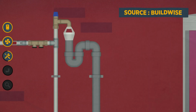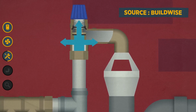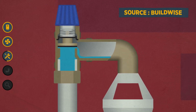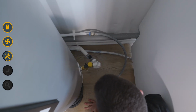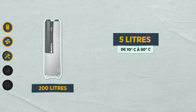That's when the safety valve steps in to release a few liters of water and reduce the pressure in the tank. It's also equipped with a check valve so that hot water doesn't flow back into the cold water, and with a siphon so that sewer odors don't come back up into the water heater. And then at the end of the siphon, I connect a polyvinyl chloride pipe to link the system to my drainage network. It's estimated that when a 200-liter water heater goes from 10 to 80 degrees, it can lose an average of 5 liters of water.